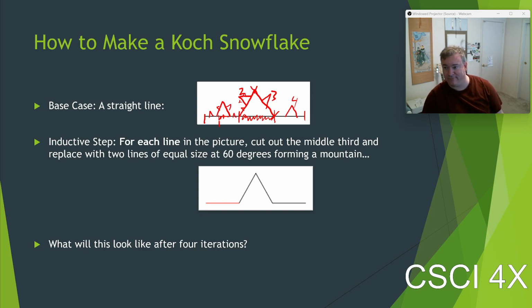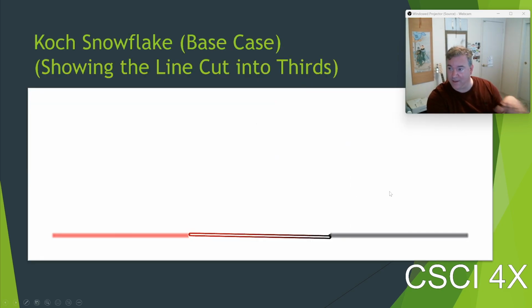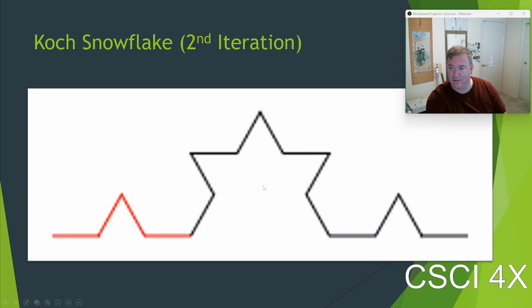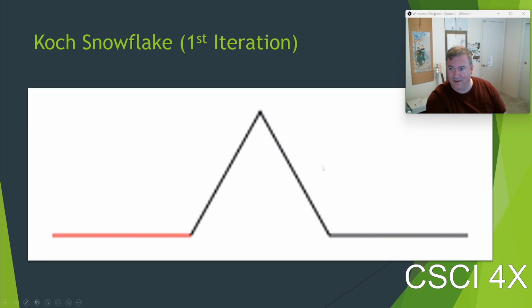So what I'd like for you guys to do, I'm going to give you 5 minutes. I'm going to pause recording. And I would like you to run the Koch Snowflake algorithm over and over again on your art. Okay? It's going to start here. This is the beginning. Then you cut the middle third out and bloop, you do that. And then for each line segment, you repeat. So for this line segment, you do that. For this line segment here, you do that. Do you guys understand? And see how many iterations of the Koch Snowflake you can get through, earn your participation points for the week.